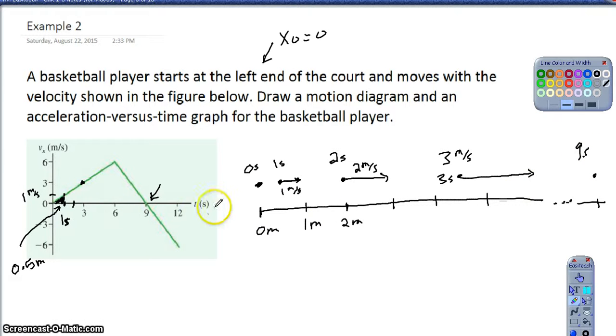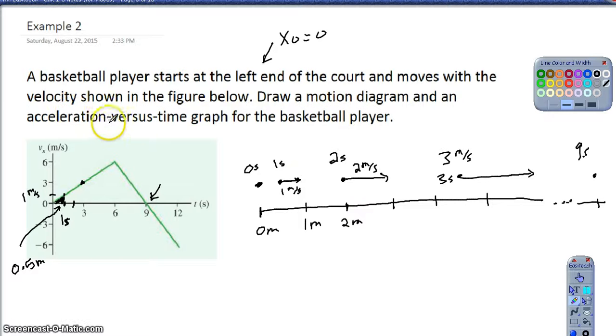For an example like this, it would be completely reasonable to, rather than doing every 1 second, maybe do every 3 seconds. Just make sure you label that in your diagram. Okay, so if you do choose to do every 3 seconds instead of 1, just make sure you reflect that with your motion diagram. And certainly try that on your own, and let me know if you have questions. But I won't take a whole lot more time to cover that here.